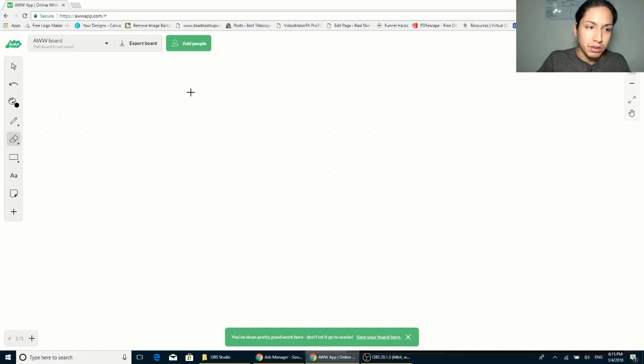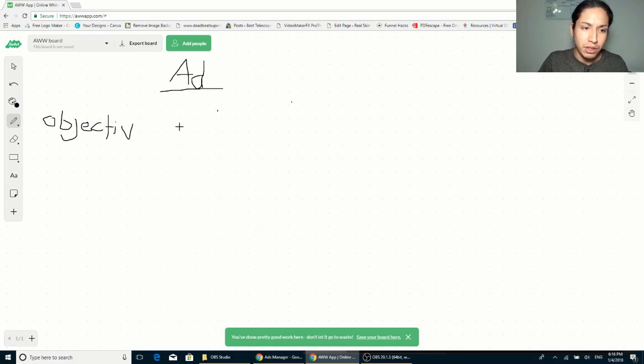So I'll just say, okay, let me get this working. And if you're wondering what I'm using, you just Google online whiteboard. If you see the URL right here, it's just all app. Pretty much just like an online whiteboard. Okay, so ad. If it looks a little crappy, just work with me because it's kind of hard to write with the mouse like this. So it's going to be the ad. The overview is the objective. Let's just do this quick. If you can hear me clicking, my bad.